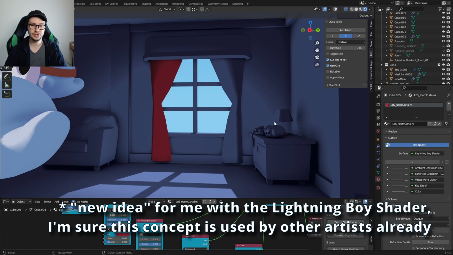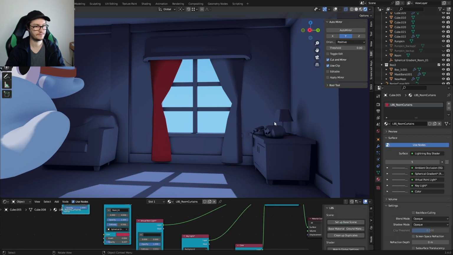So I came up with a new idea to streamline the process a little bit, and it was actually my first time trying it with the Lightning Boy Shader here, and it worked quite well, so I'm going to show it to you right now. I'm going to try to automate as much as possible within the same shader. The first thing I did is I created a base texture that looks like this. And this has a lot of color information, so I can basically pick different colors using the UVs. And then I'm going to drive all the variations.